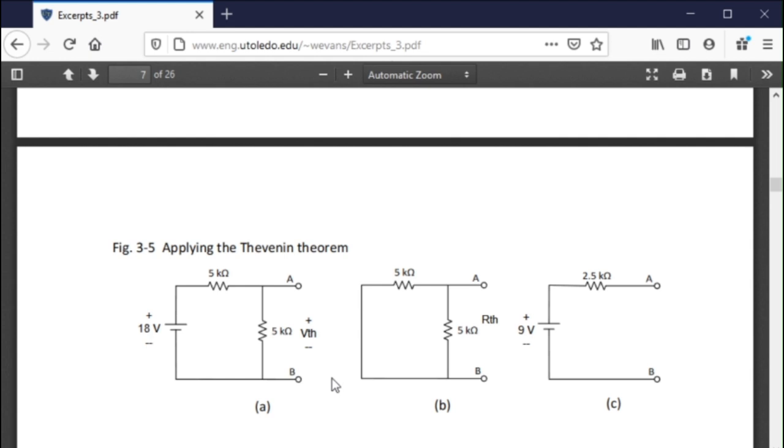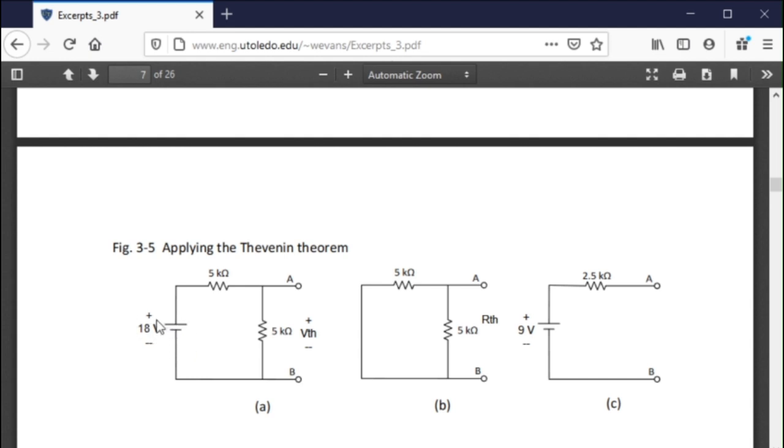So here we have a circuit. I want to know the Thevenin equivalent of this circuit right here. Okay, we've already done the cut. We've already cut out that whatever that thing was over there. So I want to know the world's simplest circuit, starting with this circuit right here. Well, first thing we do is we use voltage divider. 5 over 5 plus 5 is 0.5 times 18, or 9.